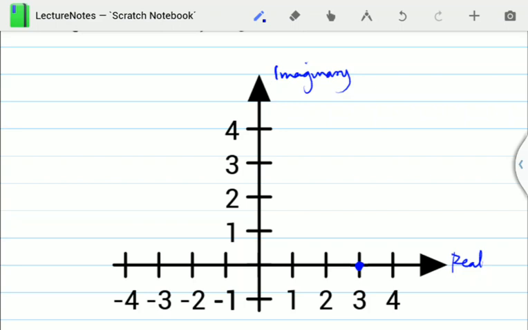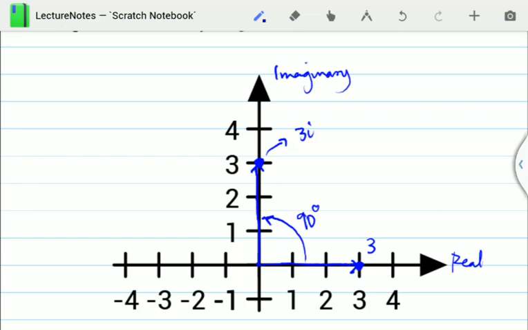If you want to plot, for example, 3i, since this is the imaginary axis, the y-axis, this point right here is your 3i. But we can also think of these points and look at their distance from the origin. For example, you can think of this arrow as representing your number 3, and this arrow as representing your number 3i. The curious thing is that if you look at it carefully, 3, after you multiply it by i, performs a 90 degree rotation counterclockwise.